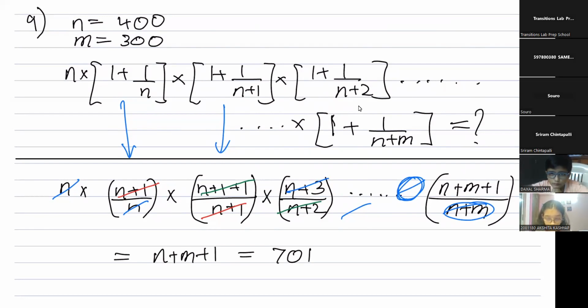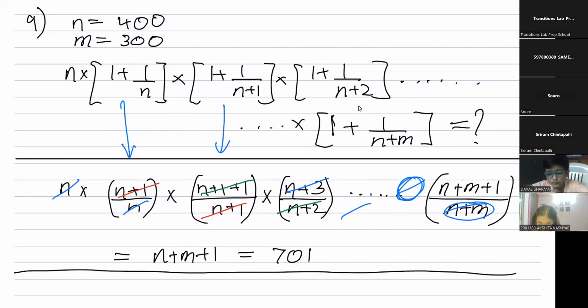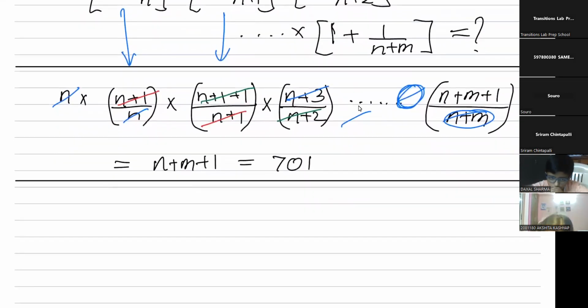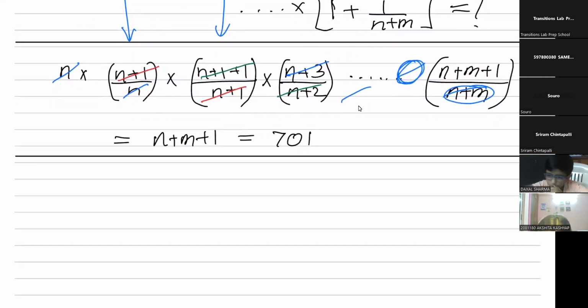Now you are never expected to actually put in the values of n and m and solve it. Certain times the question can get solved by getting a neat expression beforehand before putting in the values. Algebra is mostly that. You are never expected to put the values. You are expected to make a very neat looking equation in which, once you put the values, the answer will come instantly.